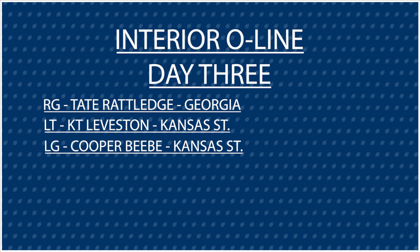I don't think that it transitions well to the NFL. And it's weird to say, but he's not bad, but this type of almost phone booth interior offensive lineman has such a limited spot in the NFL that I don't know where to place him. They just don't turn out to be successful, even though he's pretty good at what he does. The NFL is just not looking for guys like this. So it's hard to put a grade on him. It's hard to put a day on him. And personally, I don't like these kinds of guys because it's not applicable to a lot of current offensive schemes. But let's get into it.